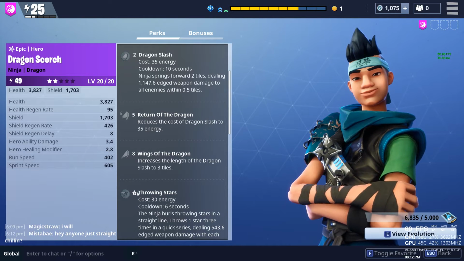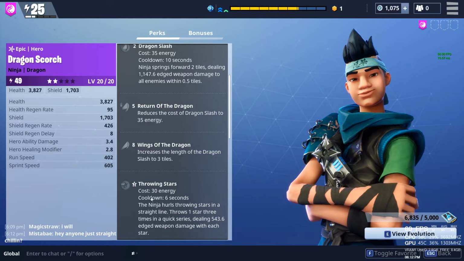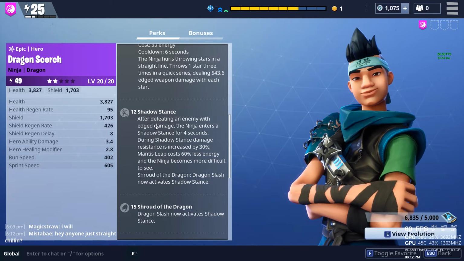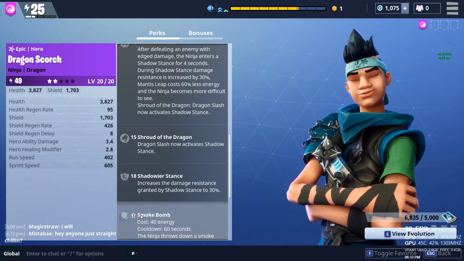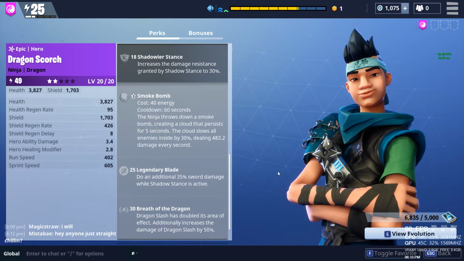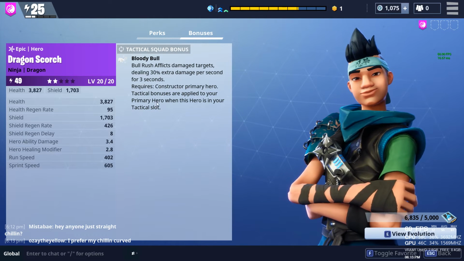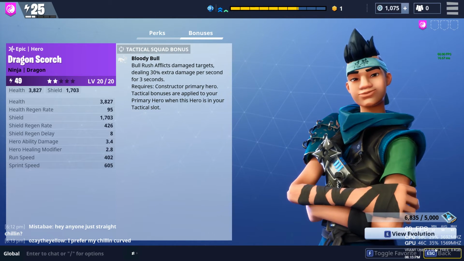Throwing Stars unlocks not at level 10, but once you do your first evolution and earn your second star. And then you unlock the ability to level up from level 11 to 20. At 12 you get Shadow Stance, 15, 18. We're at 20, we haven't unlocked this one. In order to unlock this one, we need to do the evolution, which we still need stuff for. Bonuses are this. This does not apply to your character, it applies to other characters that you're in the tactical squad bonus slot for.